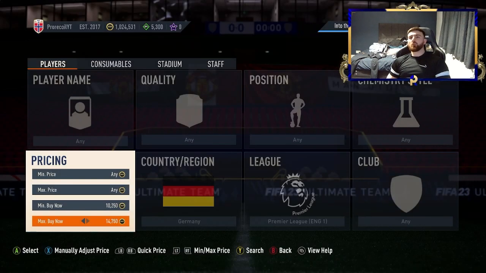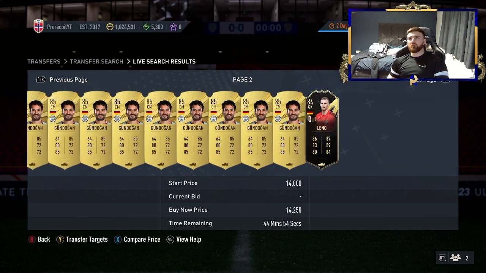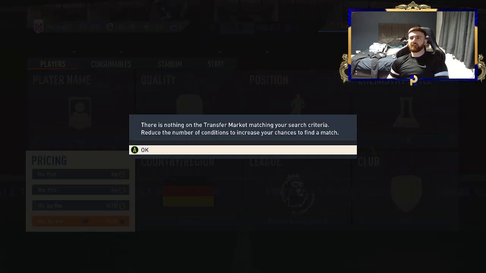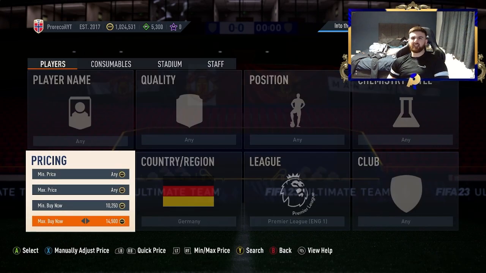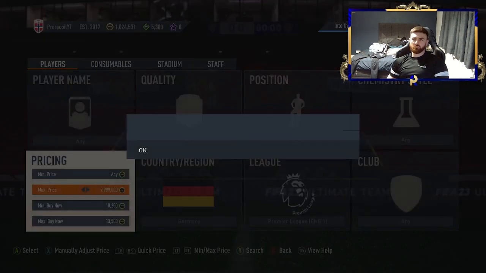So obviously you've got Gundogan being the cheapest one on this one here. And we've also got the likes of Leno sliding his way in for Fulham as well. So at 14k, you can't get either of them. At 14,500, however, you got quite a few pages of both. So EA tax on this is going to be about 700 coins. If you do it at 13,500, you're making just under 300 coins per snipe.